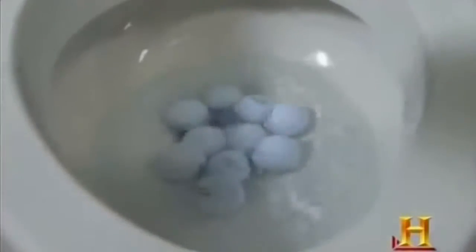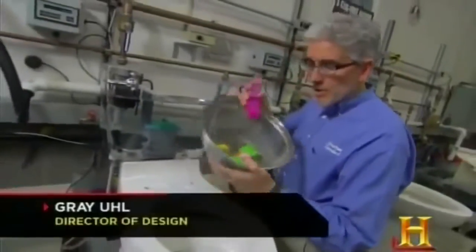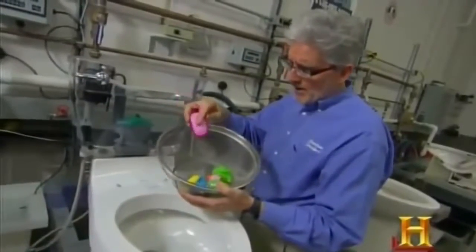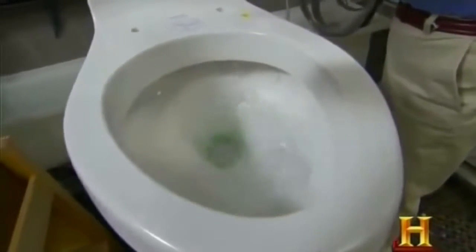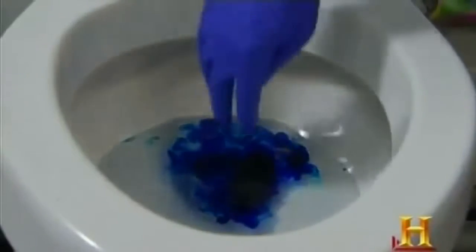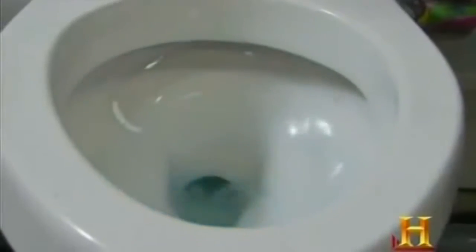We put it to the test to see what goes down with the ship. Some of the things that go into toilets that really shouldn't are toys and cell phones — up to 7 million cell phones a year are dropped in the toilet. We do consider those things when designing, but these are not things that belong in your toilet. Another industry test is called the dye exchange test for the removal of liquid waste. So far, it passes the test.